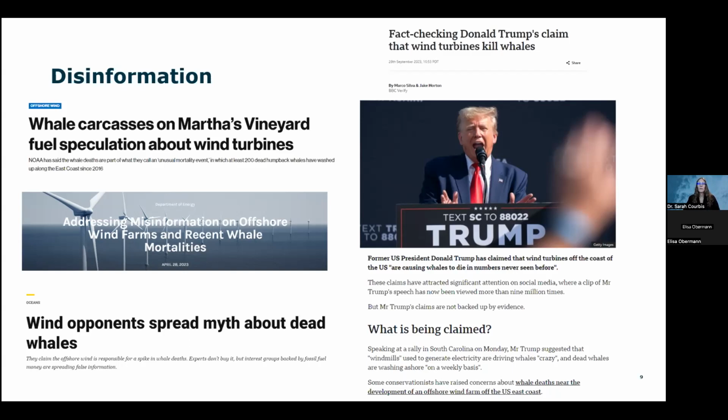This has been going on for a number of years, since something like 2016 or thereabouts. So it preceded the offshore wind activities that we're seeing out there right now. But then this got escalated, and Donald Trump got on TV and said that wind turbines are driving whales crazy or whatever. We have 6 wind turbines. So that's not really a very accurate statement, but there you go. It escalates, and then you have a lot of people hearing something, and how do you combat that? And this is really challenging.